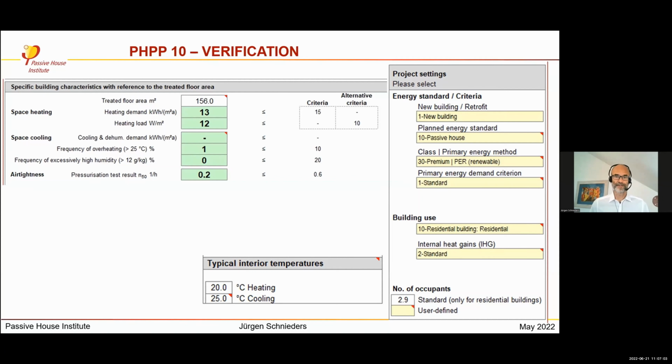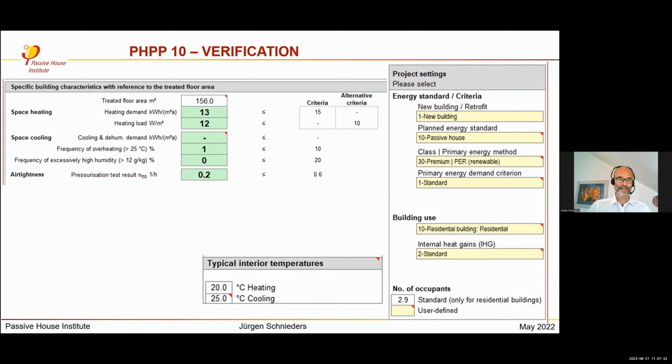The reason is that people are heating part-time and are not heating the whole building all the time because it's just too expensive. So there's a correlation which could be derived between the building standard and the typical interior temperature, so that particularly for old buildings, we can make better predictions of the actual energy consumption.